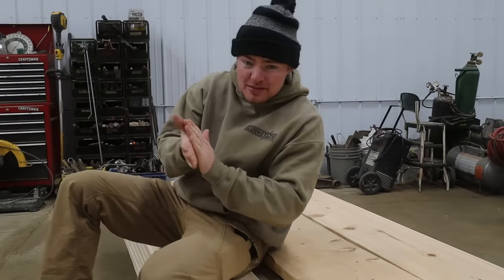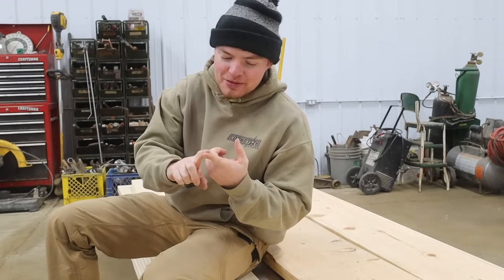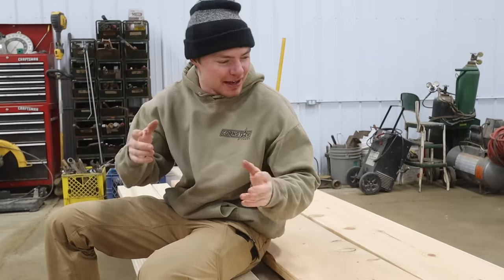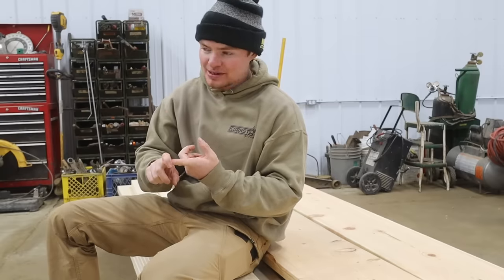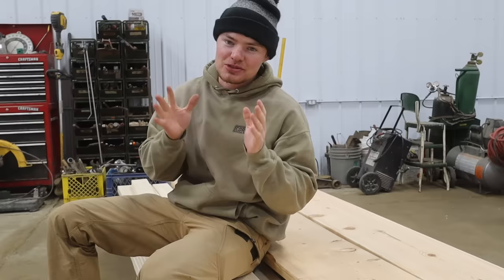So that's kind of the plans of what we got going forward in the shop here. I really wanted to get done with my plowing today. It was just too frozen on top of the ground. They're talking warm up in the forecast over the next few days, so hopefully we can still go back out in the fields and get our plowing stuff done. I really want to get this shop done as soon as possible.